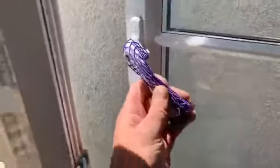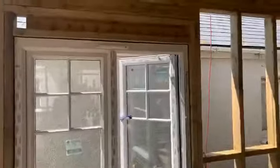What do you think of that? Brand spanking new. Superb. Beautiful. It's nice to put a new window in. Putting a brand new window into a brand new job gives you a brand new feeling.